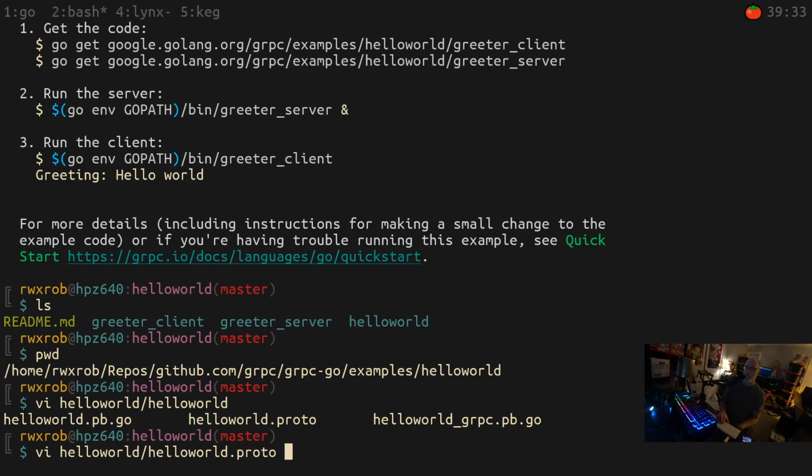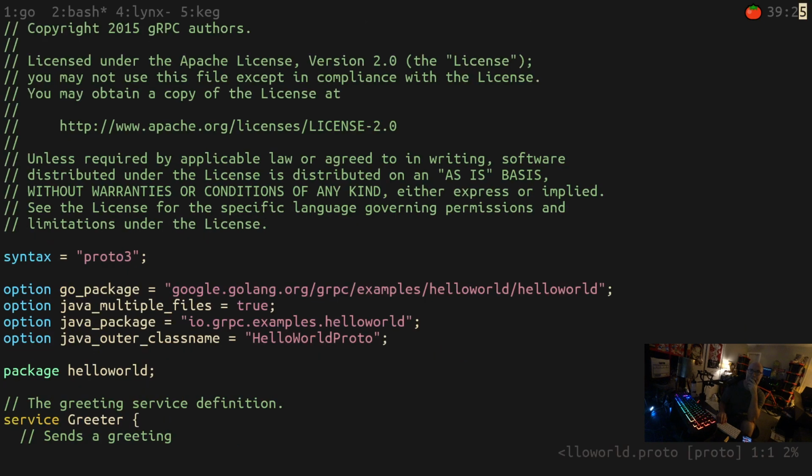All right, so is it a convention to put your protobuf definition in a separate package? I imagine it is. That makes sense. This is the IDL, right? Proto 3, Go package. Oh, hello world. Java multiple files.